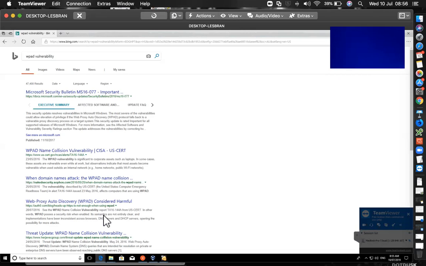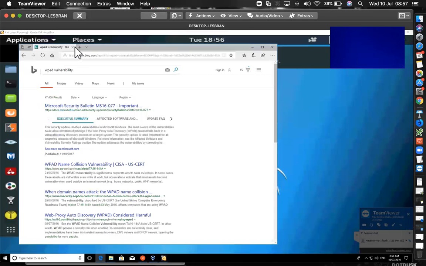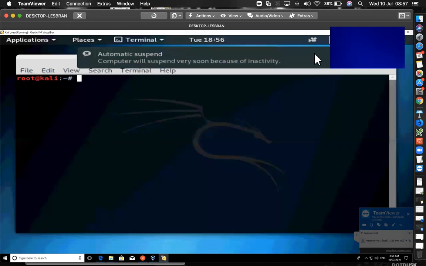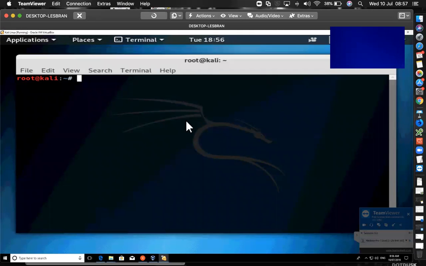They'd point a route on those hosts to itself, to the loopback address of 127, so that any traffic would not go anywhere else. For a very long time it was a big vulnerability that caused a lot of issues for a lot of organizations. To this day, I still believe there are a lot of vulnerable machines out there still susceptible to WPAD. So I encourage you to look it up, and let's continue on with these labs. A little side note for you.